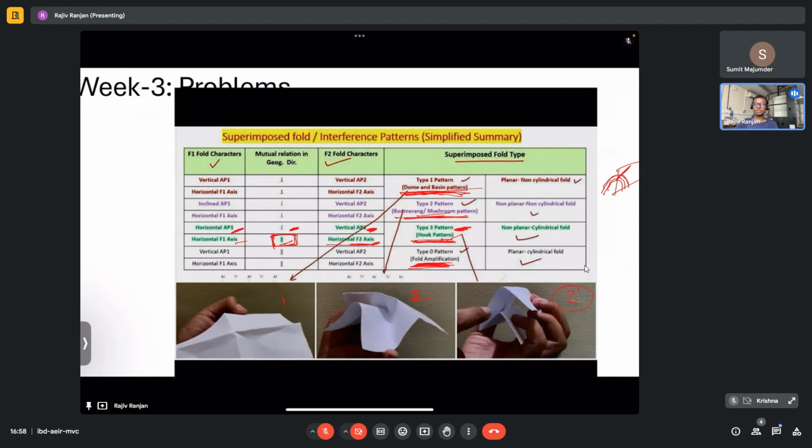If you have been to the lectures, you must have seen, I think in the next week, I guess you will be seeing many superposed foldings in the Tetulanga study area. Watch those videos and then you will see how amazing those interference patterns are, how they are actually exposed in Tetulanga.